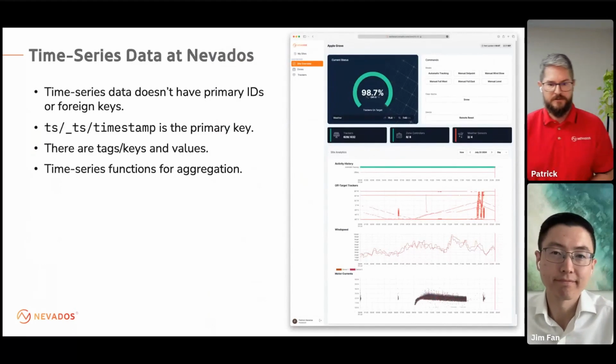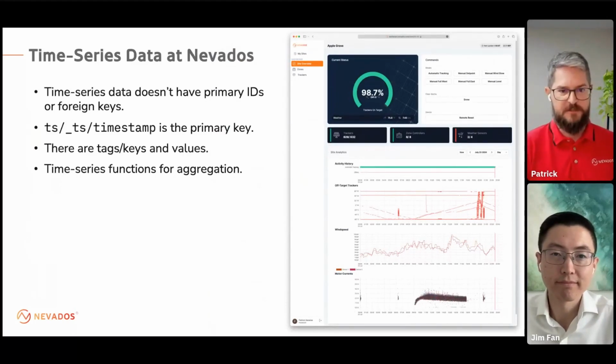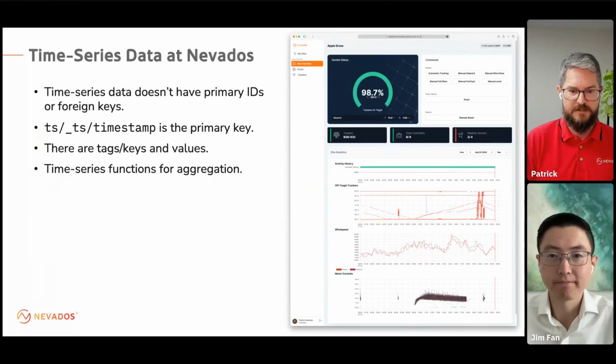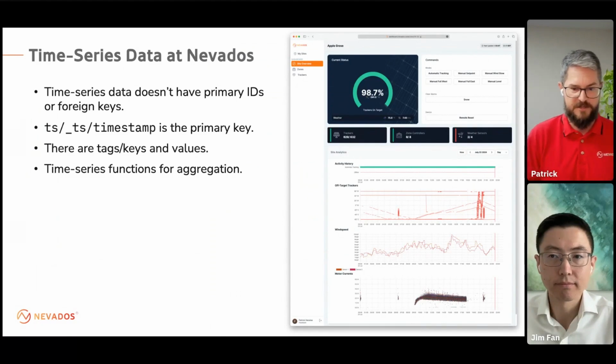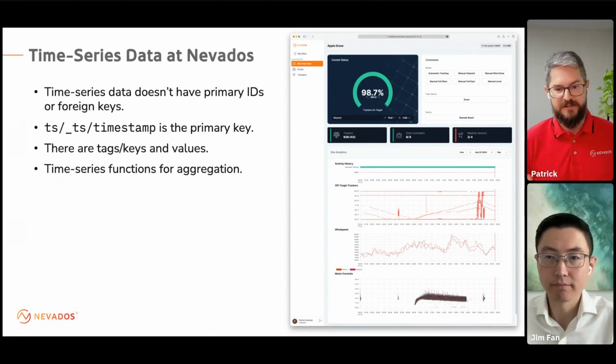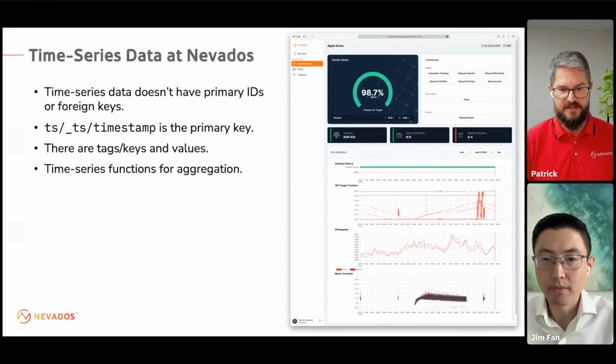So this is a screenshot from one of our dashboards. It gives you an overview of the site. It shows a lot of important information, like what's the current wind speed on the site, what are the motor currents, off-target trackers to debug what's going on. If there's something not right, you will see that there. Obviously, there are field tech personnel and staff. They know exactly what to make out of these data points, and they know exactly where to start debugging issues.